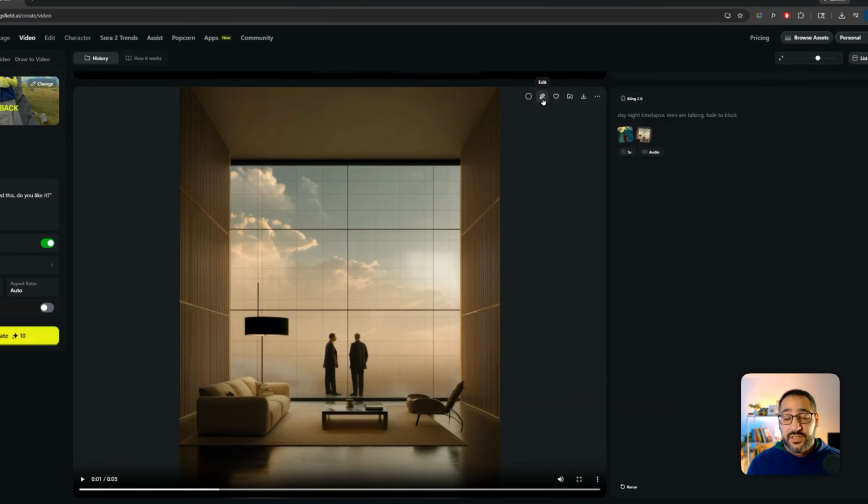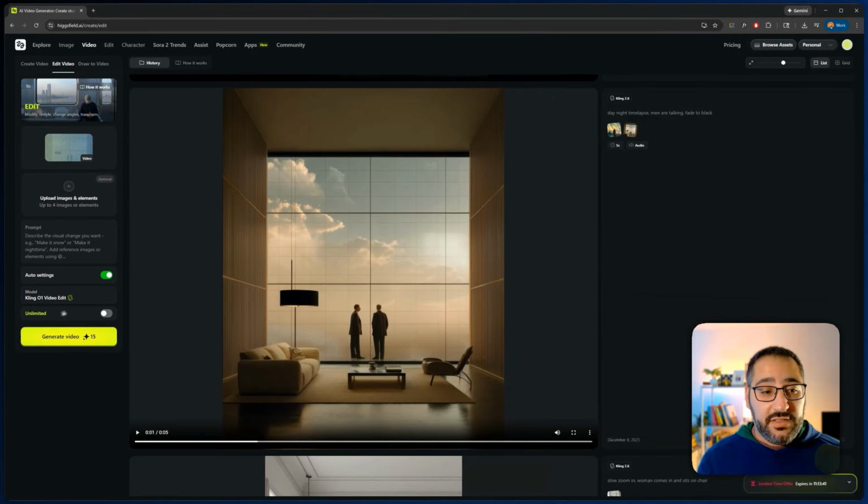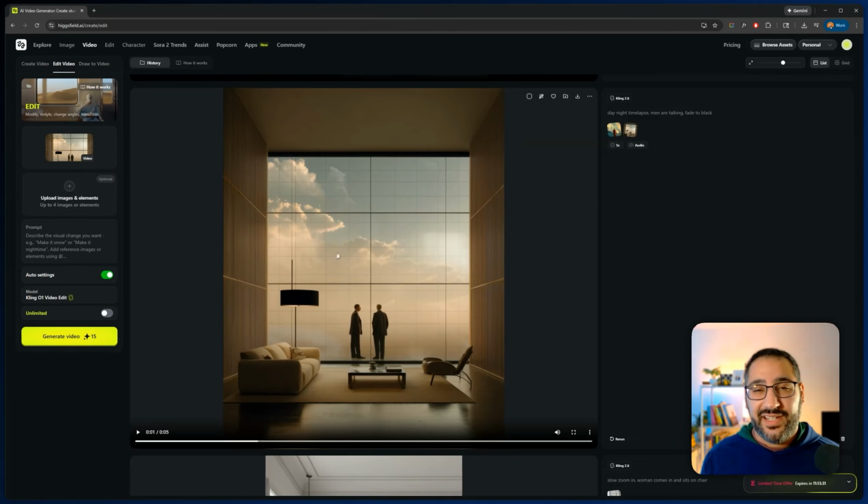So if you're curious about edit, what will happen is it'll actually swing it over to the sister model, Kling 01. And so a typical example here is you could relight it. So right now it's kind of like a daytime, I could actually say make it nighttime or upload reference images for it to follow that specific style. Let's say you wanted to do something like cartoony, you could do that as well. So you have that as an option.